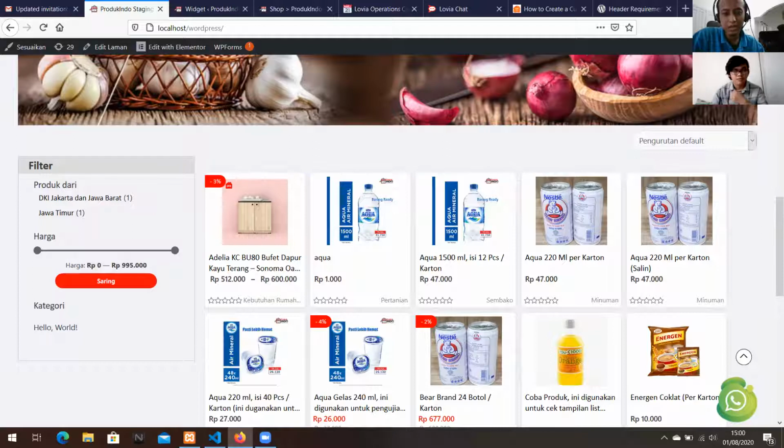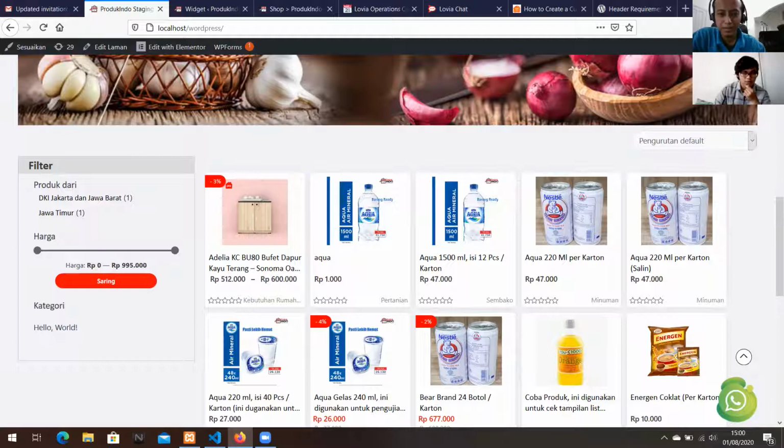But if there is something that an admin needs, for example, I need this kind of category list, that is not provided by default in the framework, in this case WordPress or WooCommerce, then a developer can create the right plugin or the right widget, and then the admin or the user can use that.